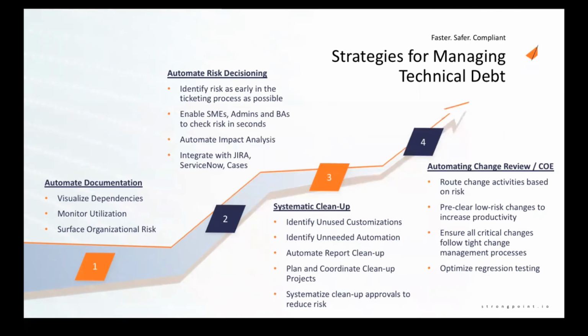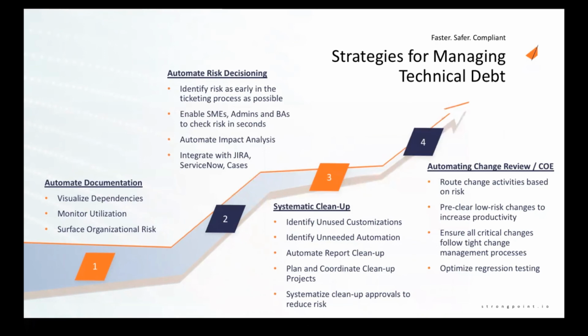But the second thing we need to do, if we're going to move expeditiously, is automate our risk decisioning. In many cases, the risk of making a mistake is so high, even if you have no documentation, it's incredibly high. If you have documentation but you're relying on a single person to do it, your risk is substantially lower, but now everybody is not 100% sure that everybody ran it to ground in the right way. So we want automated decisioning, where we insert it as early in the process as possible.